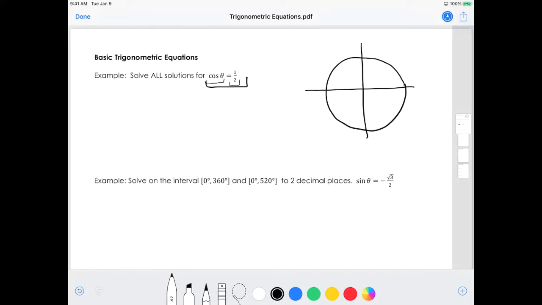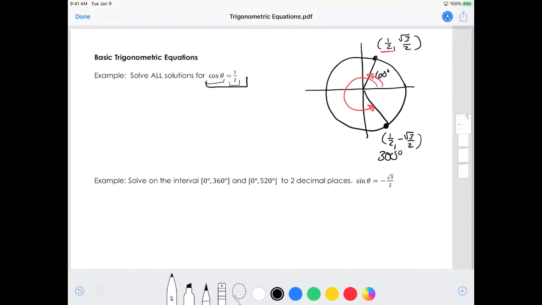So if I look at my unit circle and I look at all the x coordinates of my terminal points, I'm going to get a point up here that's 1/2, square root of 3 over 2. So that would be one place where my x value is 1/2. And that would be when I swing open to 60 degrees. The other place that I would have 1/2 is when I would get 1/2, negative square root of 3 over 2. And that is when I swing open to 300 degrees. So I have when I open to 60 and 300.